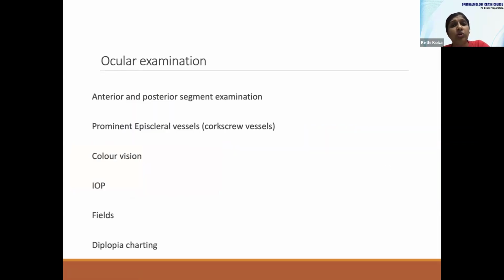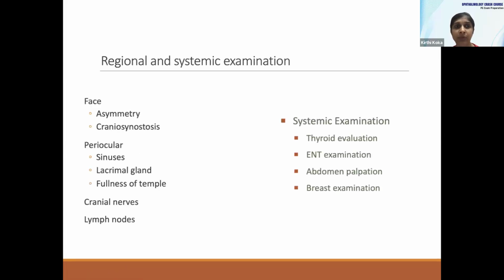Then after that only you move on to inside the eye. Why? Because certain lesions can affect the eye. Like in a person with cellulitis, their vision can come down. They can have disc edema, they can have RAPD. So it's all important to check for these patients. Thyroid eye disease patients can have corneal involvement, raised intraocular pressures, and field defects because of compression of the nerve, and they can also have double vision because of movement restriction. So it's very important to document all these ocular examination findings. Then go on to regional and systemic examination.